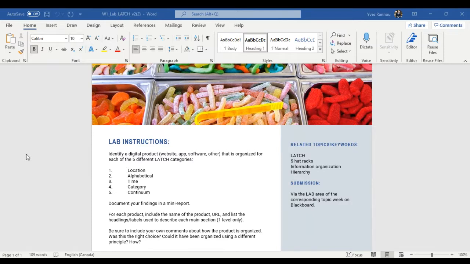So try to find a website that has an example of location, that organizes content based on location. Often travel will be one of them, right? If you can think of another website that uses alphabetical order as well, that's the easiest. We often see listings, right? Things that are arranged by alphabetical order. So you may see that. I think maybe Rexel had some of that, but you will easily find that. I think it's by category maybe. Yeah, or by category, exactly.